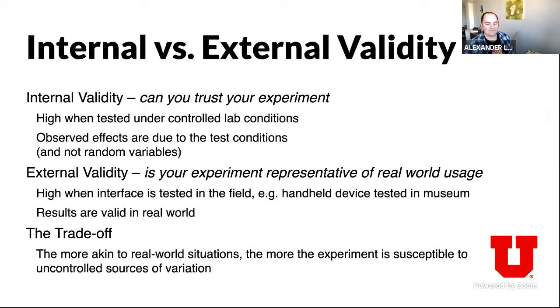So for example, if you have some kind of museum application on a handheld device, and you test it with real museum visitors in that real museum, then you can reason that this is actually representative of that use case. And of course, we have again this trade-off: the closer I am to real-world situations, the more the experiment is susceptible to uncontrolled sources of variation. So for example, in the museum setting, there are many things that can influence it, like how my ratings might depend on how well the rest of the show is designed, and so on.